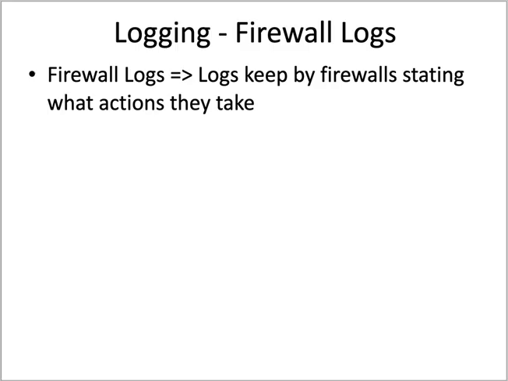Software firewalls, as the name implies, are firewalls that are running as software. They're not physical hardware. So things like your Windows firewall that you have on your machine, that is a software firewall. A hardware firewall is an actual device that does the processing and deciding what to do based on firewall rules.